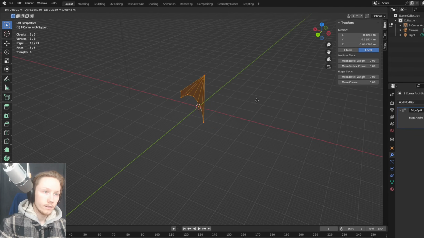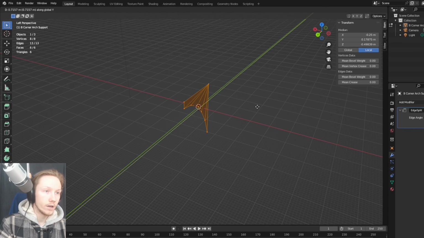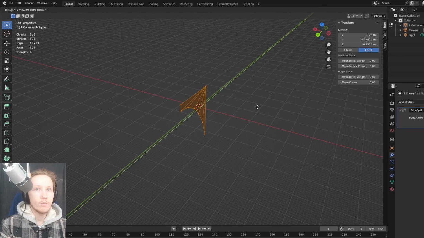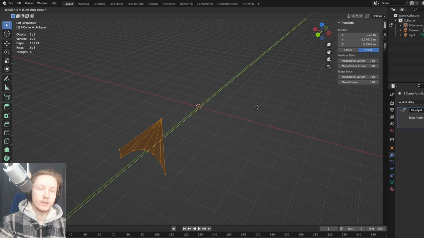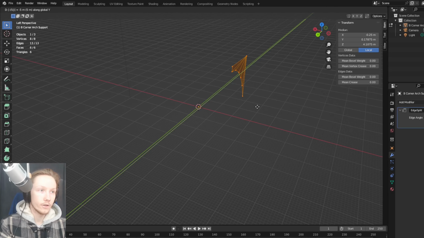If I want to move it with G, and I want to move it on an axis, like let's say the y-axis, and I want to move it exactly 1, I can press 1. Nah, 1's not enough. Let's move it 2, or 3, or 4. Press delete, press 5. Actually, I want to move it 5 in the other direction. Just press minus, and it will move along like that.